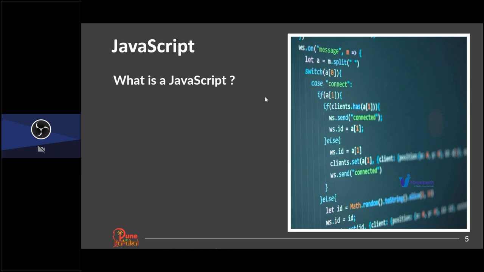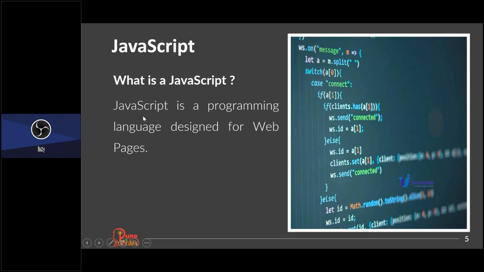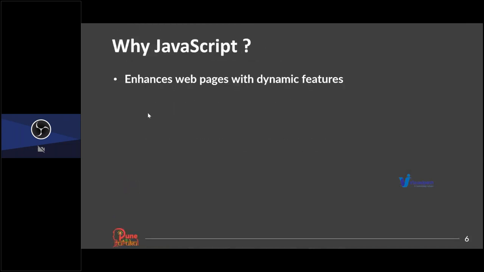When I say specific events, maybe the user is clicking on a particular button, so then that is a click event. Maybe the user is scrolling on the page, that is a scroll event. If the user is trying to input some data in input boxes, those are other events. So such events can be handled by JavaScript, and then relevant actions can be performed. When I say relevant actions, maybe you need to send some information to your backend server. Maybe then you need to do some validation, right? So this is how JavaScript works entirely.